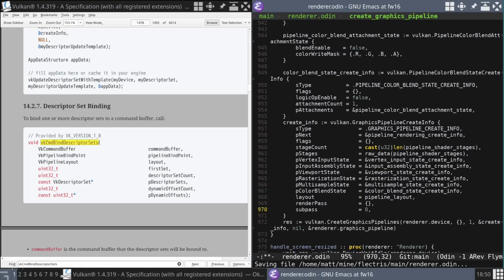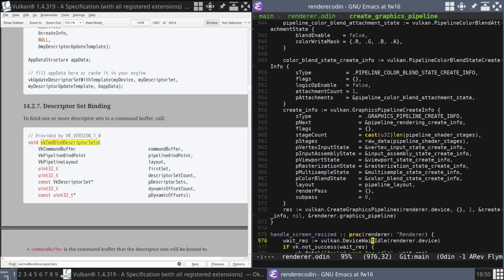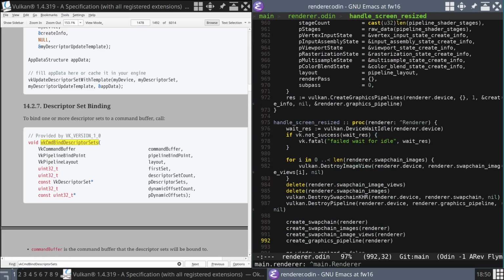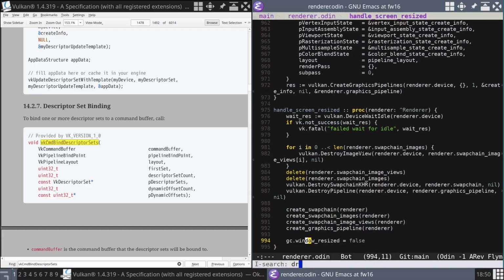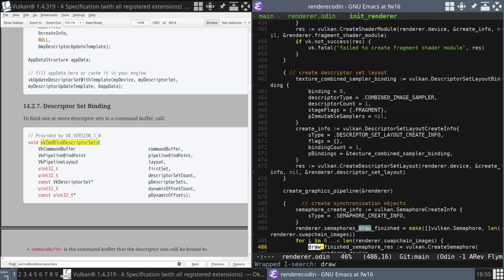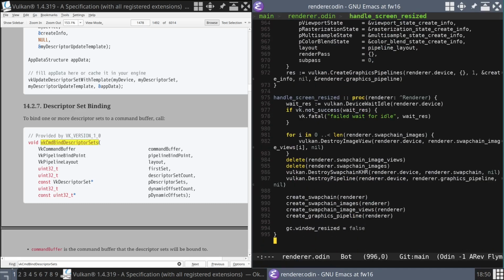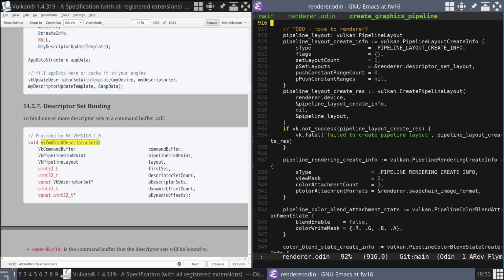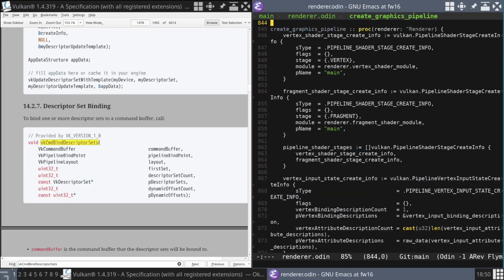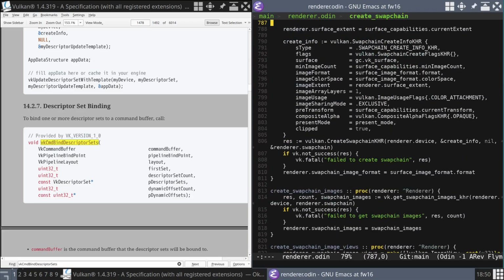No. I guess, is this the sort of thing that used to happen on the render pass and now it's all done in commands, maybe? Alright, either way. What does it mean? Oh, what's our function called? It's not that one. It's not create graphics pipeline. It's none of these.